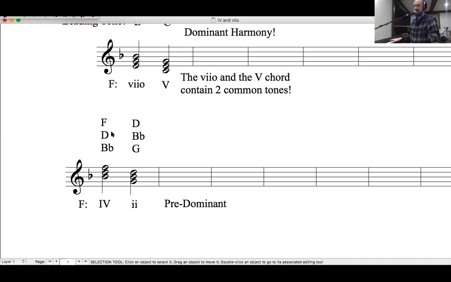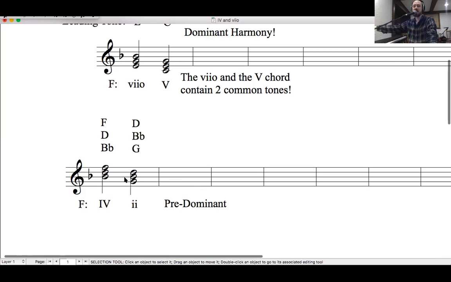The 2 chord is G, B flat, D, and we've talked a lot about how that chord, the 2 chord, really wants to go to 5 because it's a predominant chord going to dominant, which wants to go to tonic. But if I just change this, instead of it being a minor 2 chord to a 4 chord, hear how it wants to go to 5 just as much because it's got the same 2 notes in it. It's got those common tones. And so 2 and 4, because of these common tones, are both going to be our predominant chords.